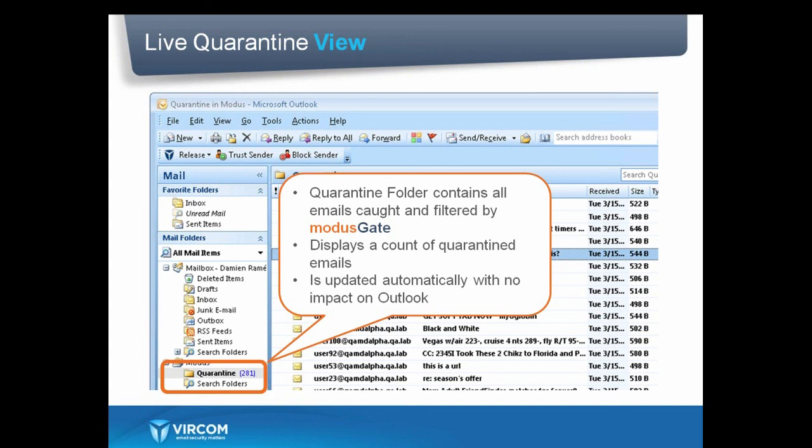It automatically synchronizes in the background. So if they've got Outlook open and they're working elsewhere in another folder, the messages get synchronized in the background to reduce the impact on Outlook itself. When they come back in here and click on the folder, they can see a live refreshed view of whatever messages are stored there.